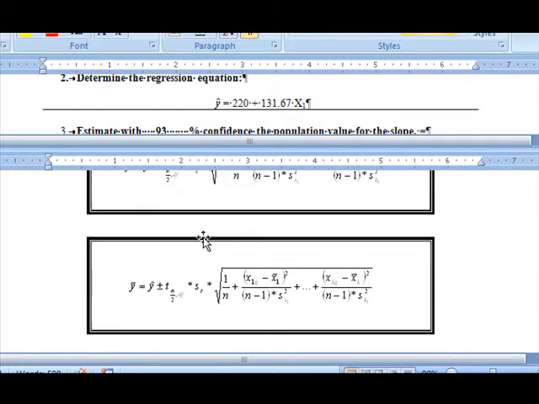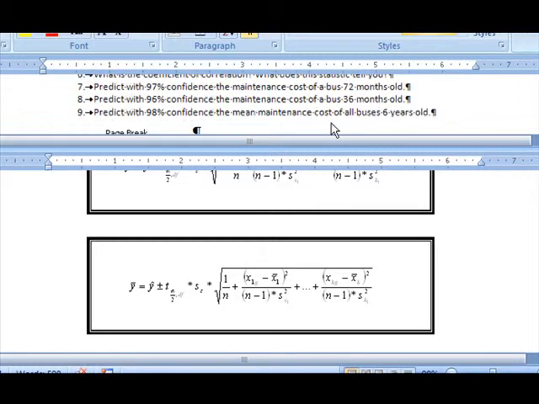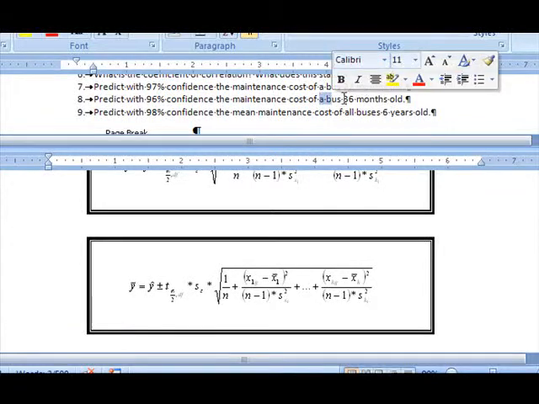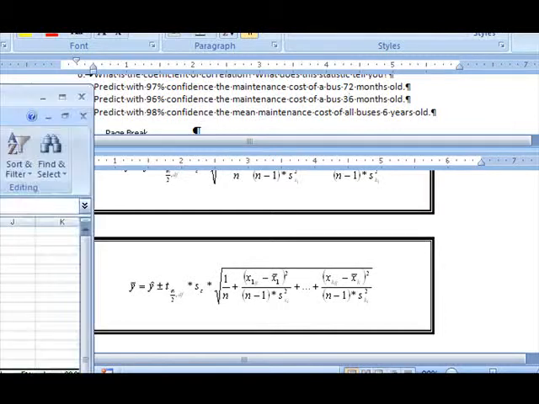And then the last question is referring to the mean. That is always going to be y bar. We already know that notation. Y bar is going to be for the mean. So notice that every time they ask to predict or estimate the mean, then you're going to use y bar. When they're asking for a particular point, a bus, then you have to go and get descriptive statistics for x and see if the given value of x is within the sample range.